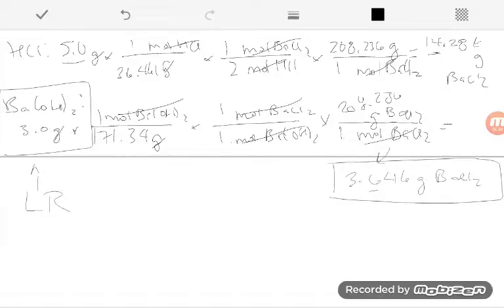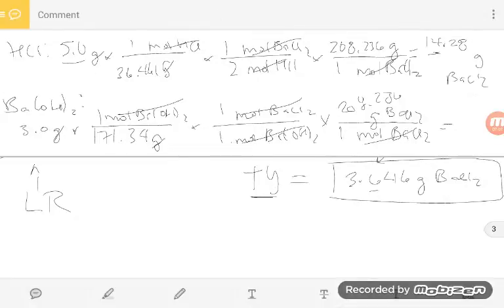My limiting reactant is the thing that made less product, and the amount of product it makes, that's my theoretical yield. So we can see they're linked. They're not the same thing. The limiting reactant is what I started with. The theoretical yield is what I end with, and I judge it just by which thing made less product. So the first 2 questions are answered. I know my limiting reactant. I know my theoretical yield.